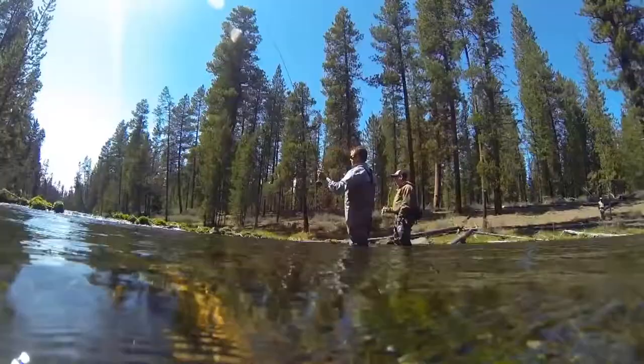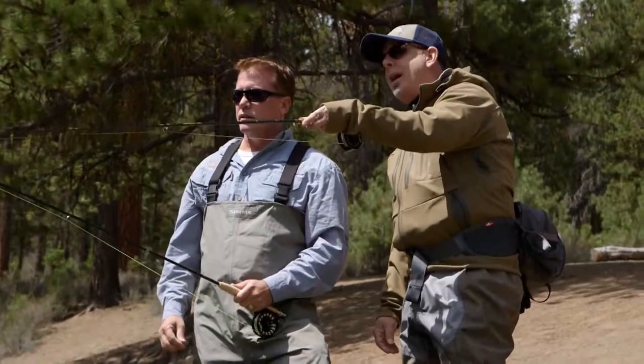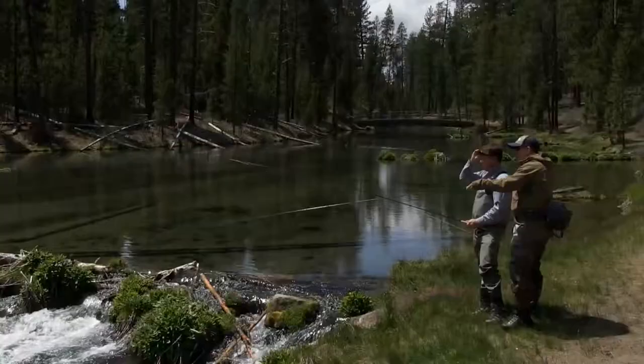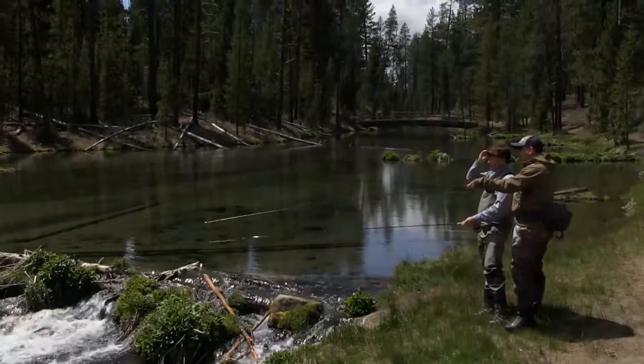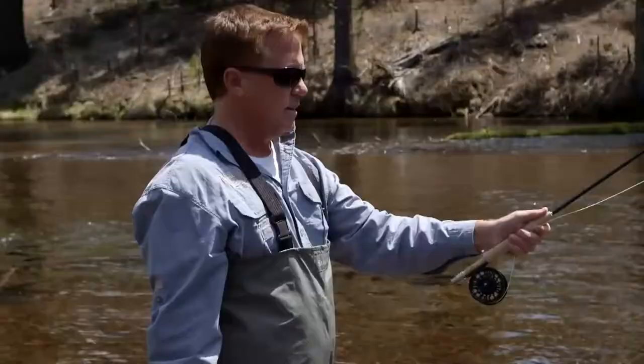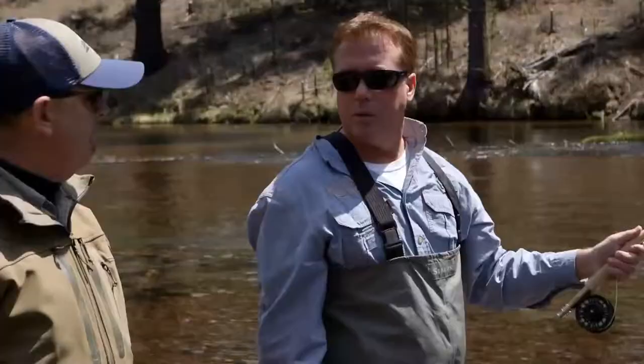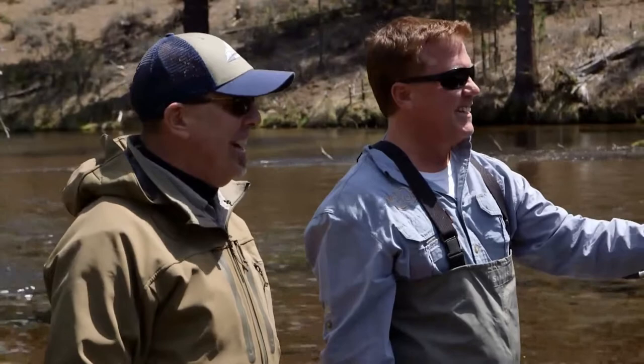We're going to fish this area right in here. You can kind of see some of the landmarks where fish will be holding. We have this really light green area over here and then kind of a darker green up above it with fast water. For the most part, the fish comes up — you'll see the fish rise and grab it and pull back down. Once we get to that part, we'll talk through that. That's a good cast right in there because it's moving up into it.